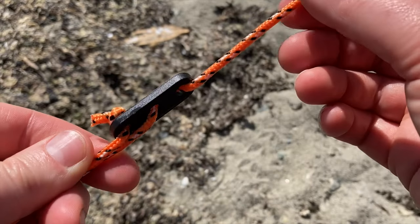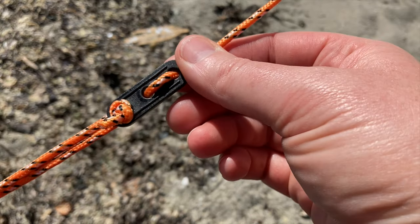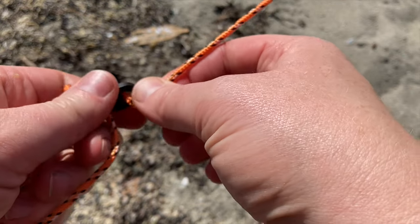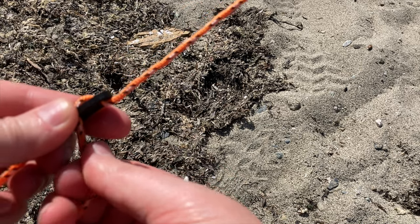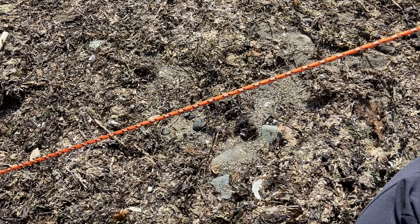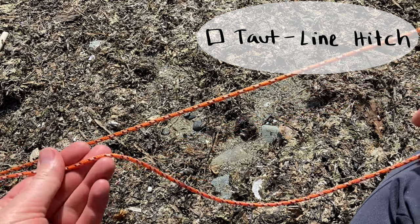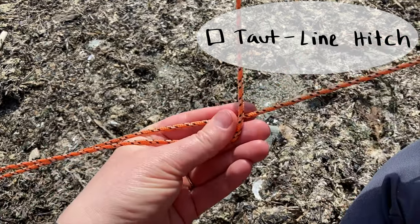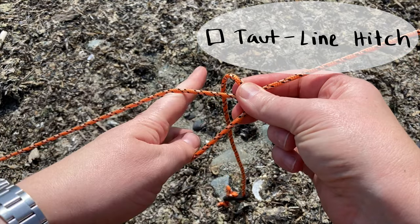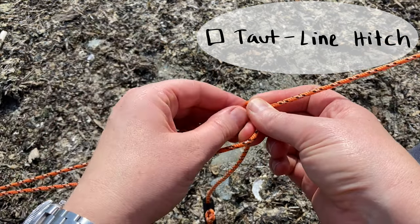Now that you've got the string attached to your tarp, now we've got to attach it to something else. If you've got stakes, you can use these little jobbies that come with a lot of the rainfly strings, and they have a loop, but sometimes you want to tie it around a tree and you can't just slip it over the top. And so I like to use a taut-line hitch. So you have it looped around your tree or whatever already, piece of driftwood in this case, and I loop it around over the top and pull through the middle of my loop, and I loop it around. I like to do it about 5 times.